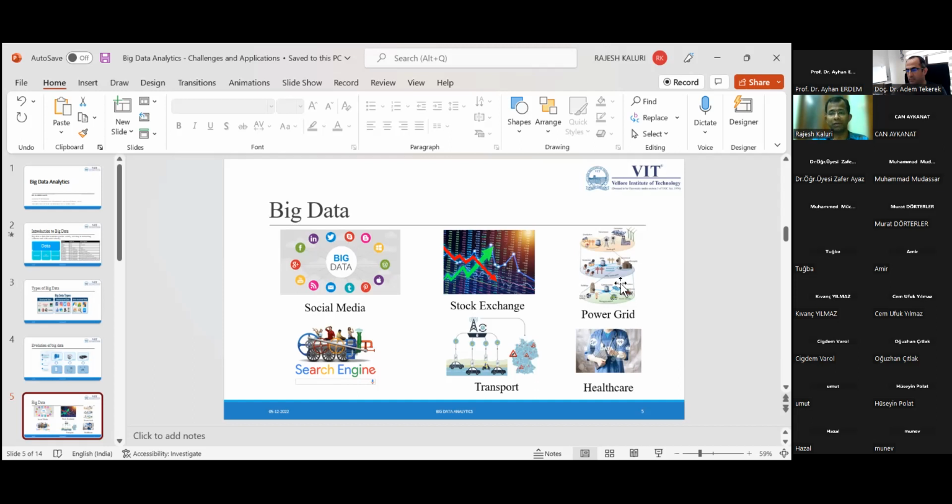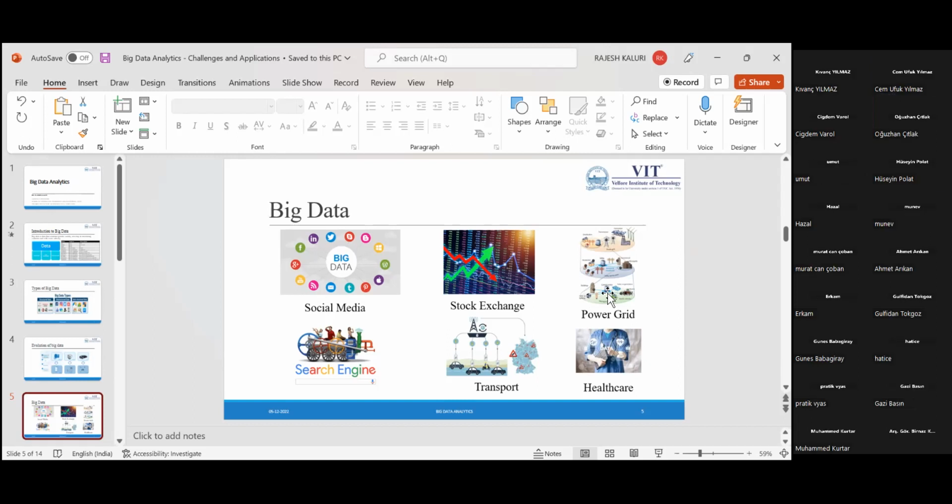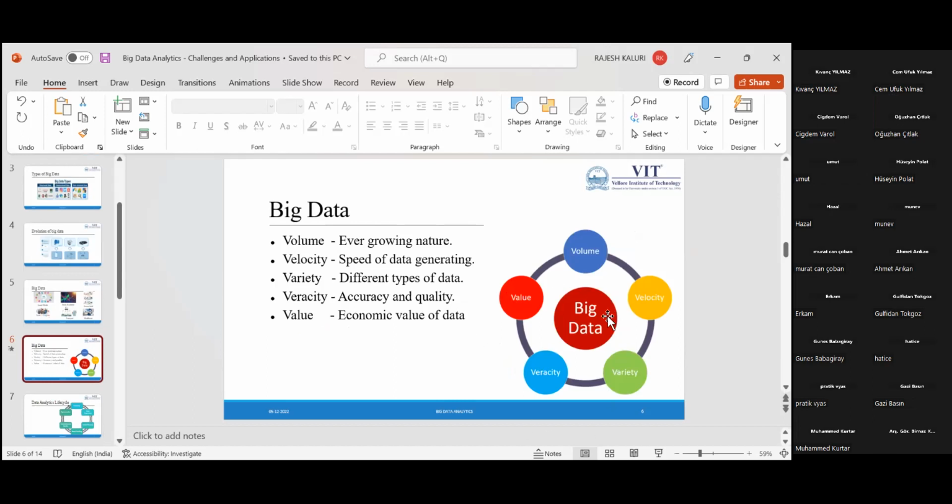Also, when you look at the power grid, in the same way that I told you about smart healthcare and smart transport systems, we now have a smart power grid also. Each and every minute, each and every second, the amount of electricity being used in homes, industries, educational sectors, everywhere, all that information will be recorded. When all this information is recorded and stored, obviously the data is increasing. So now we can see in what kind of fashion the data grows.